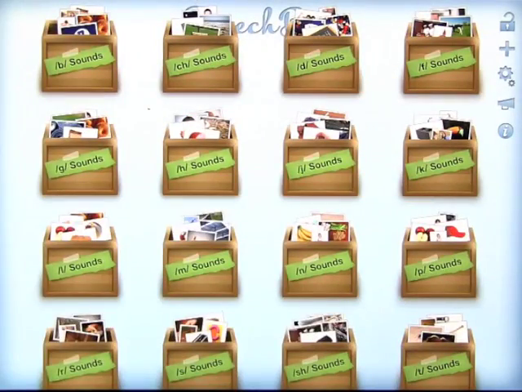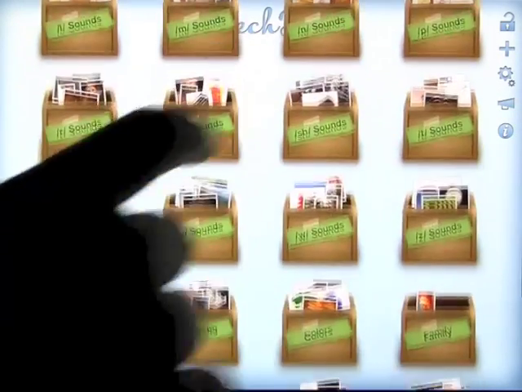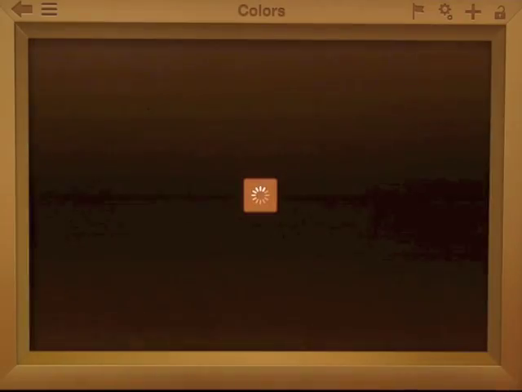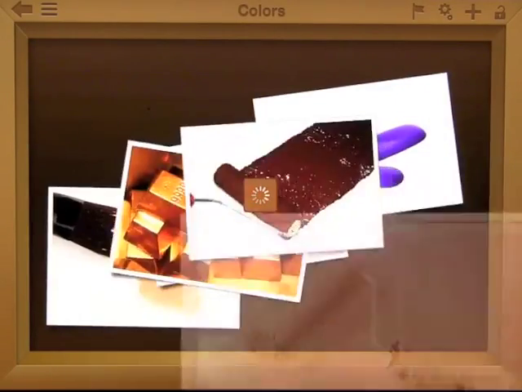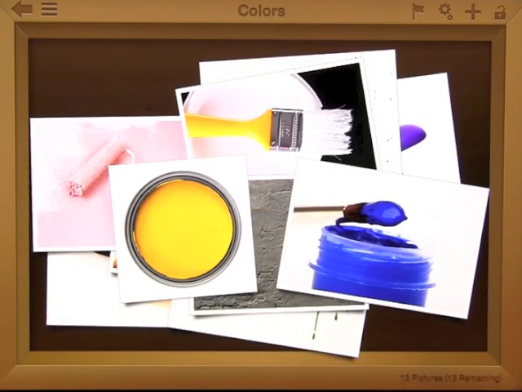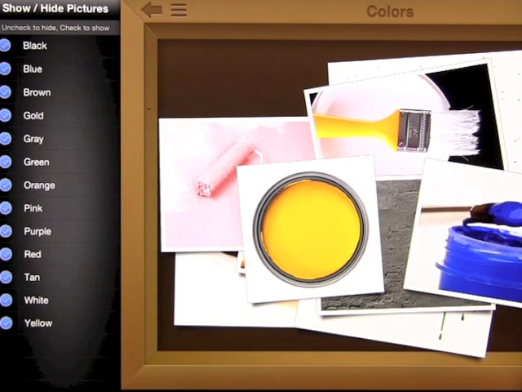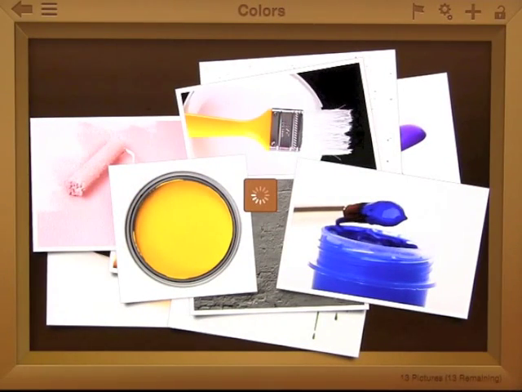So that's how all of the sounds work, and they all work in exactly the same way. If we look at the boxes down on the bottom here, you'll notice that we've got colors. Let's click on that, and again the same thing, a bunch of colors highlighted here, and you can highlight any ones you want to work on or any issues they have. Now imagine the endless possibilities.